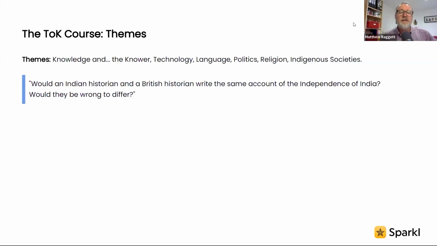I mentioned earlier the themes of technology, how that shapes what we know. If you think about science, we've invented amazing machines since inventing the rule for measuring distance. We have entirely new ways of measuring distance across the scale of the universe and across the scale of a molecule. In language, we know and acquire understanding through language.